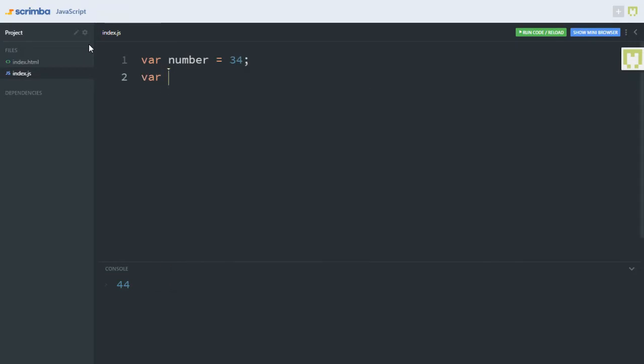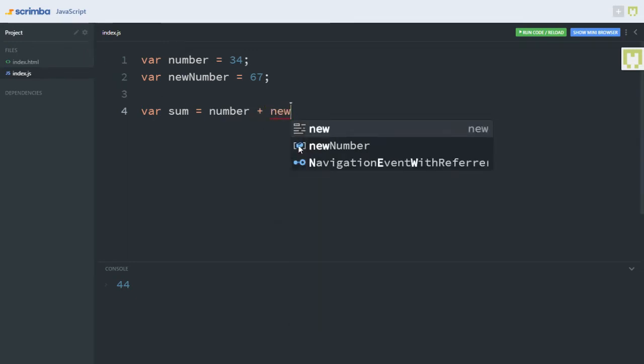Set another variable to new number is equals to 67. And we can have a variable of sum here, which is set to number plus new number.